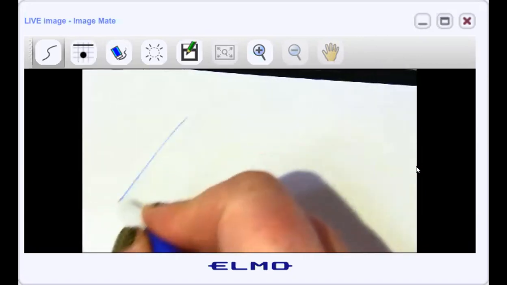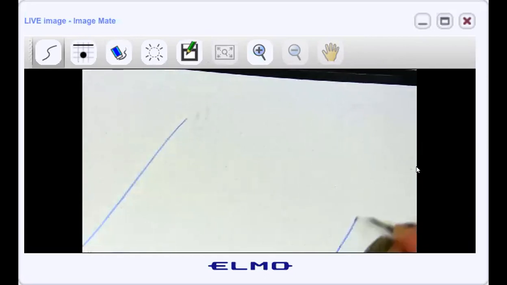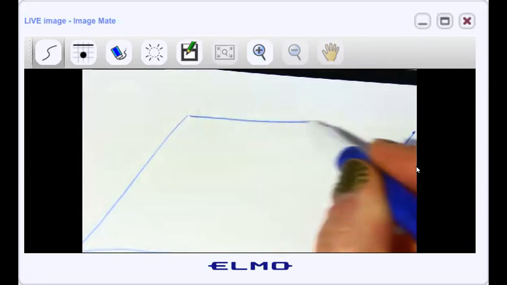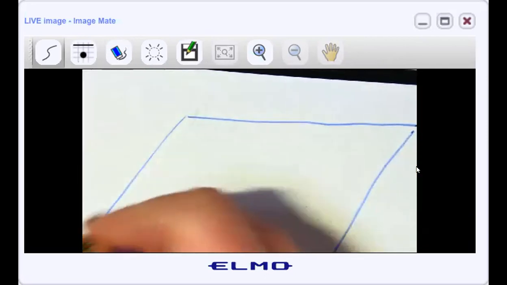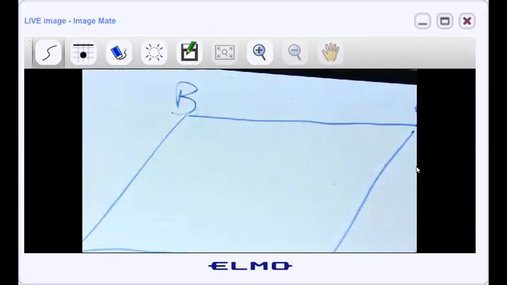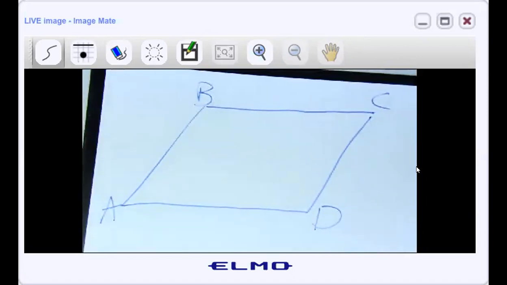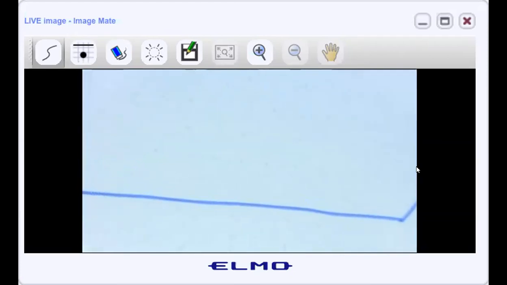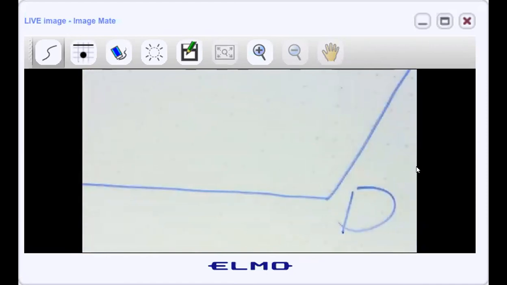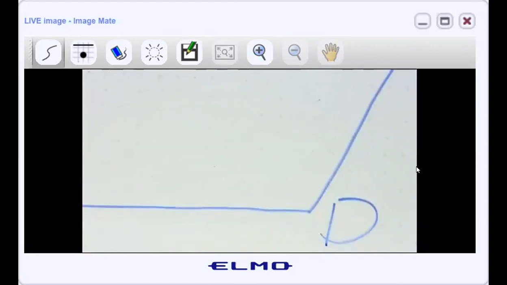So let's start off with one nice and big. It's especially bad that I struggle with parallelograms because you probably can't see them, but there's like lines on the page. See those little dots? There is a grid for me to follow, and I can't ever seem to do it right. See them? They're there. Anyway.